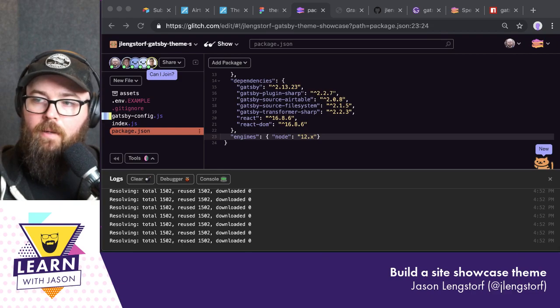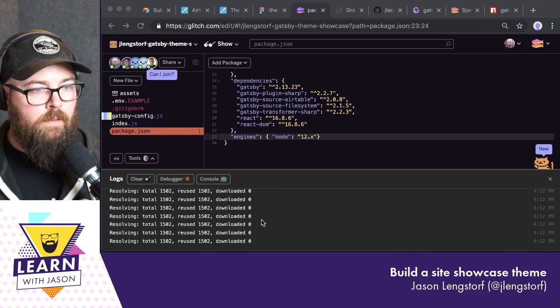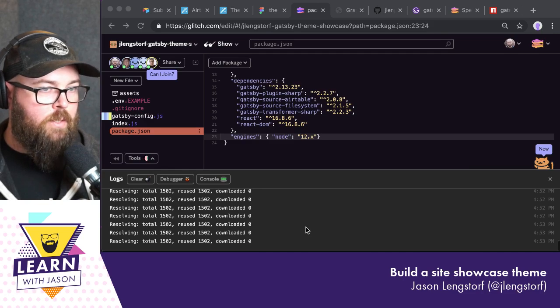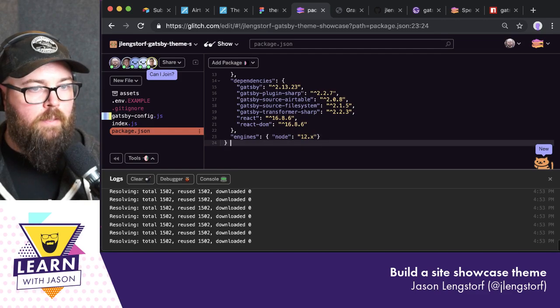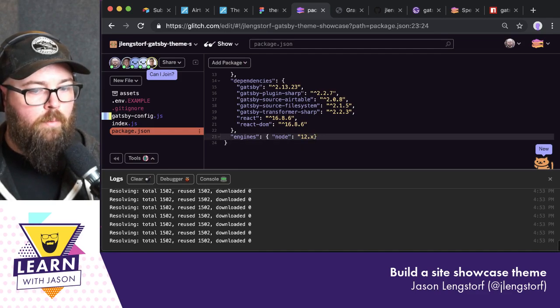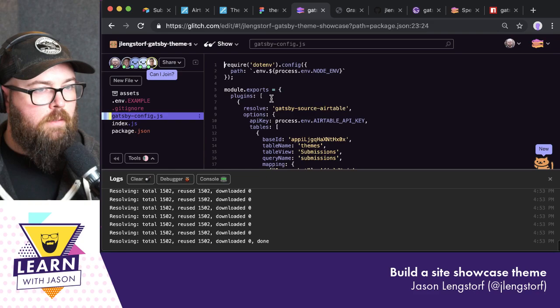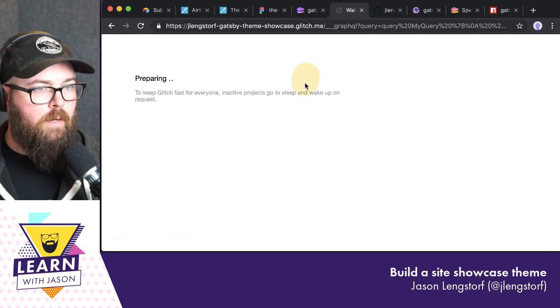All right. So, come on now. I think this is because it's downloading Sharp, which has a pretty big binary attached to it that's got to be rebuilt for the Node engine. I wish I had Prettier installed. That would be cool. Let's see. And you're just not running right now, right? I like this little feature where you can just color while you're waiting for things to boot up.